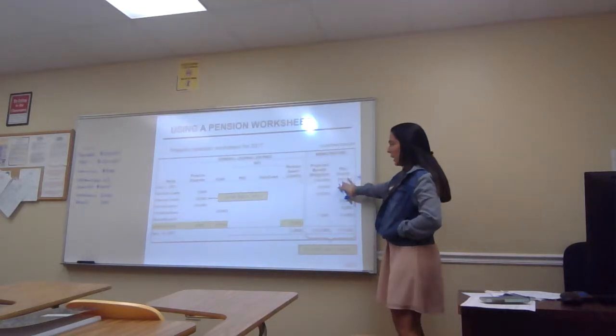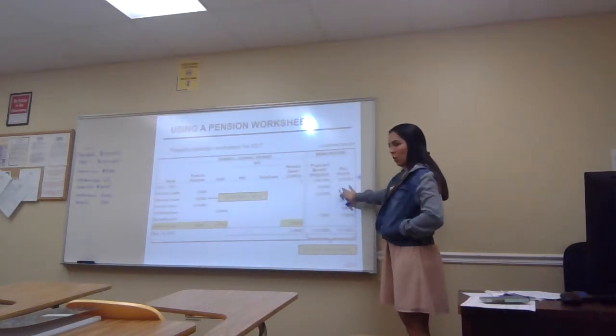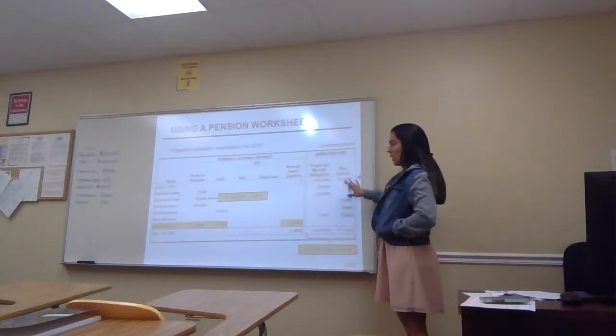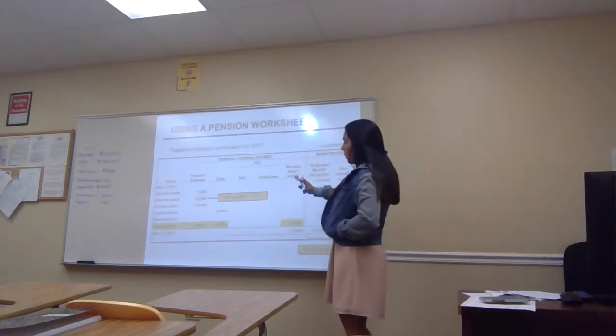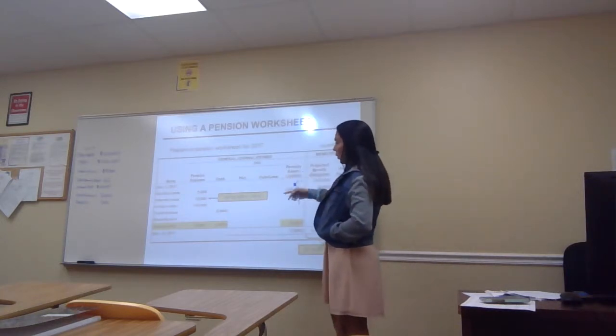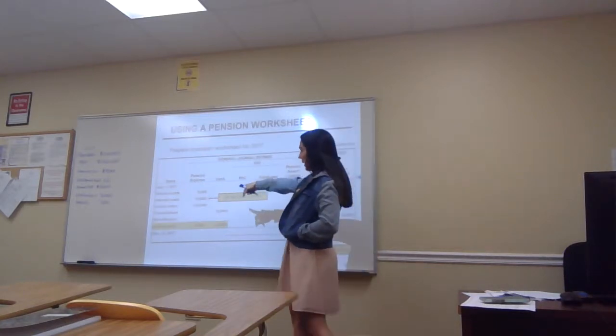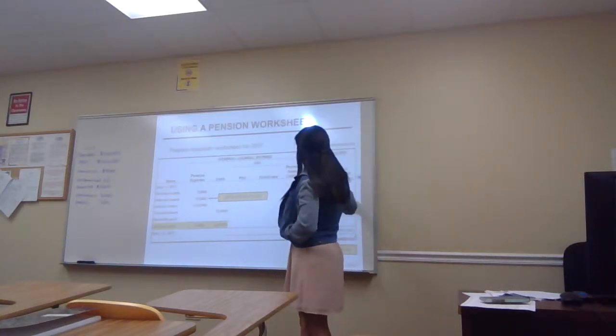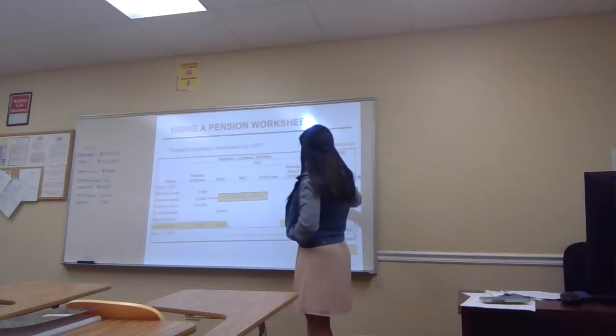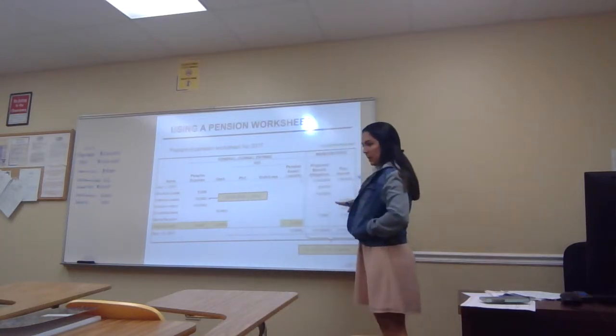This is all just a matter of memorizing where things go, because they will always be the same. The only thing that would be different when we start getting to gains and losses is whether it increases or decreases on your pension expense side. So in this case, if it's a plus, your minus would go on this side, or if it's a minus on this end, your plus would go on this end. Okay?